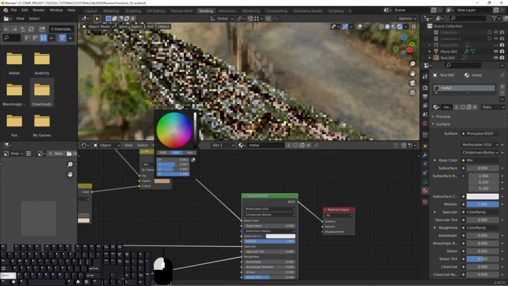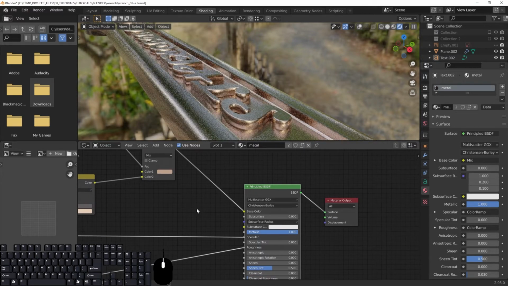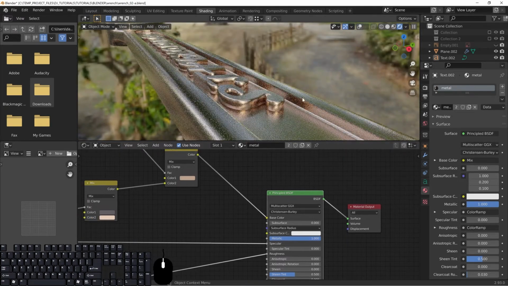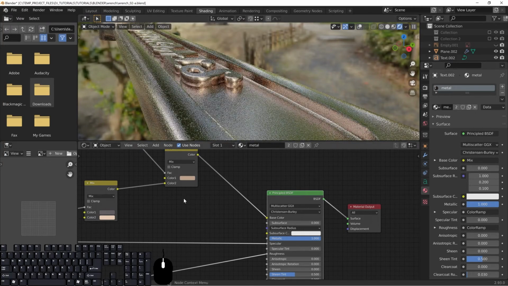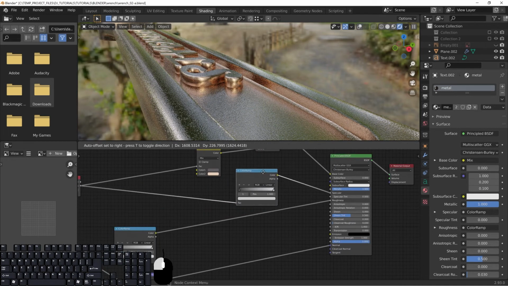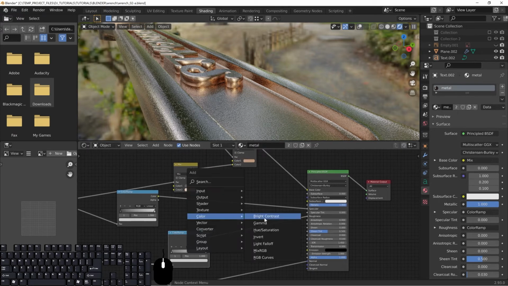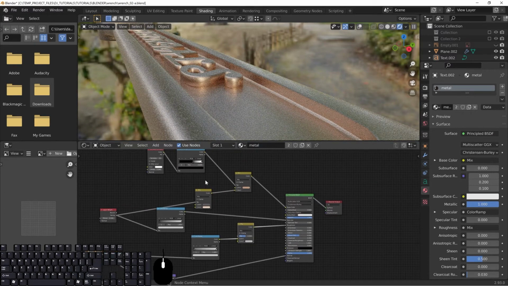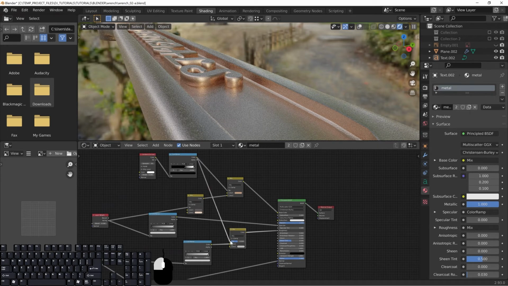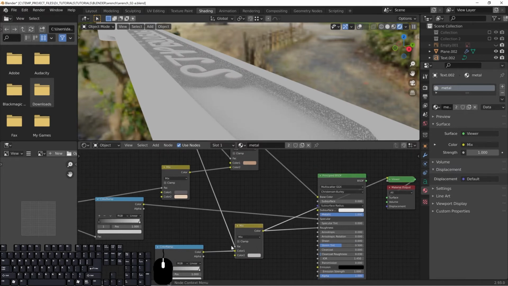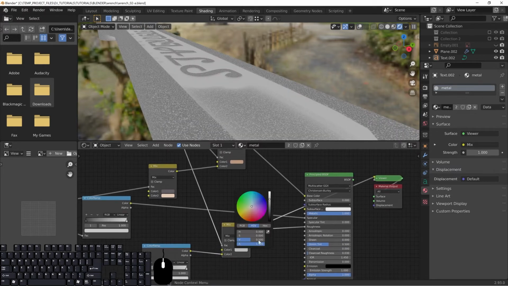Now, what we kind of want to do here is we want to sort of drive the roughness a bit with this particular technique, because if we can add roughness, we can actually make this look a little bit more like rusty if you kind of want to do that. So if you take the roughness here, and if we hit Shift A to add color, mix RGB, and this is where things get a little bit crazy. We're going to put this into the factor here and look through here, and we want to actually put this one in the bottom. And the top, we want this to be more white, so we can actually control this a little bit more.